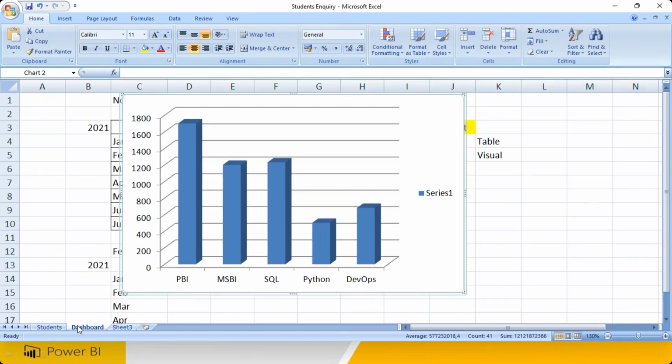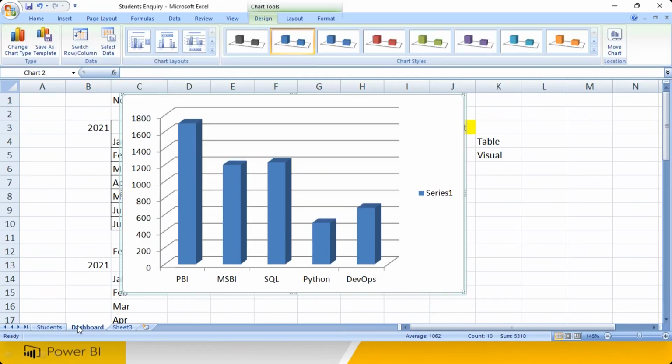Data analytics is also called a decision making software. So, as a CEO of the company, I wanted to know where we need to give more focus. I'm not getting Python inquiries. I have to give more advertisements for Python. Go online, we are going to offer a lot of Python courses, or I wanted to give very good branding for the courses so that I can improve my business.